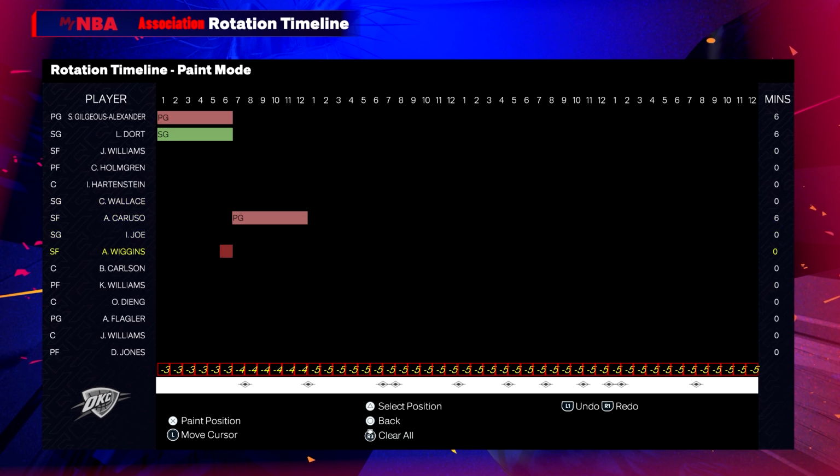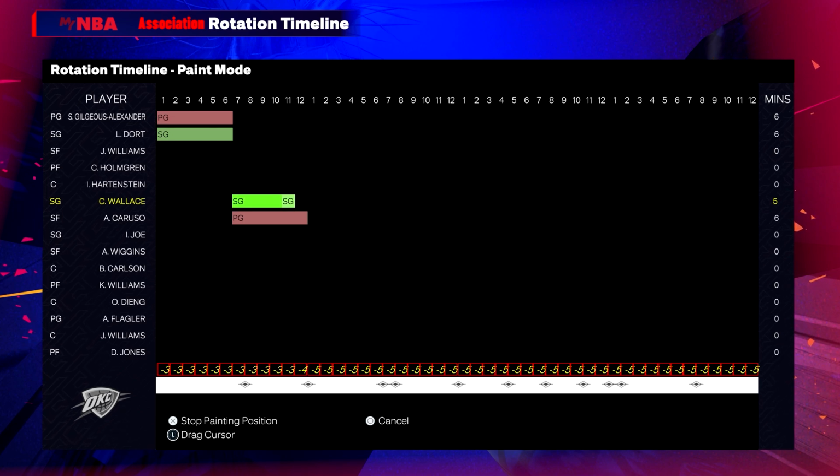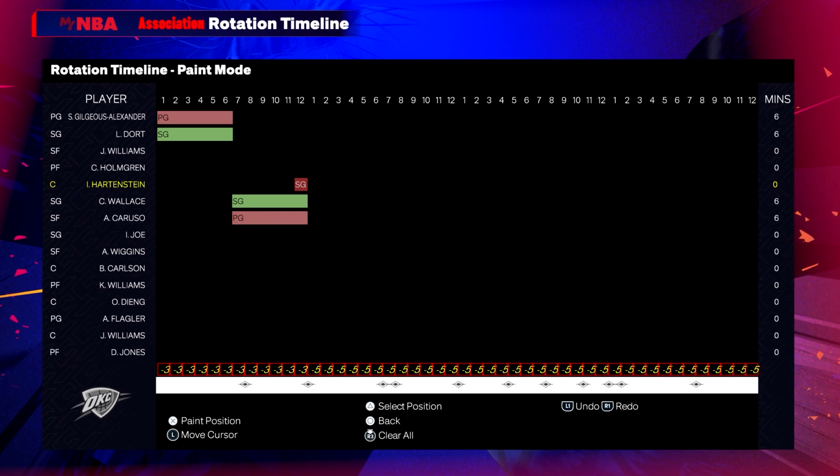Now you see the bottom tells me I have 3 positions left to fill. I'll throw Wallace the rest of the shooting guard minutes that quarter. Rarely do teams sub everybody at the same minute mark like this, but for this video I'm keeping it basic. I'm going to fast forward a bit and fill out the rest of the team with the same 6-minute blocks.